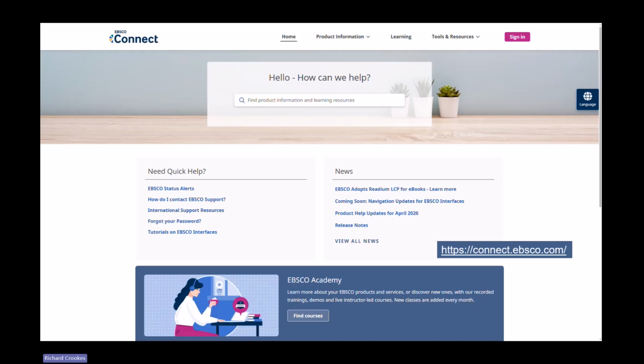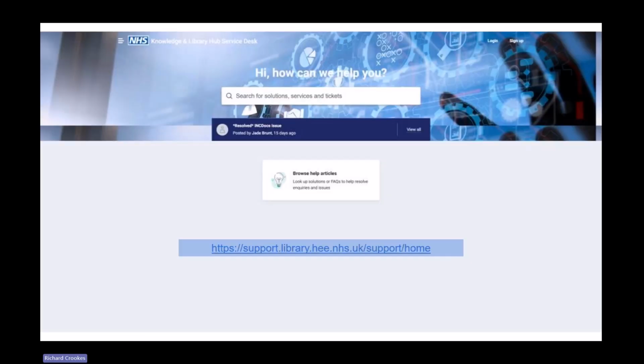And then again, what I would say at this stage, since you're working in England in the NHS, is that if you have any service issues or technical difficulties with the site or the service, then please log them and raise a ticket with the NHS Service Desk, and they will escalate to EBSCO as needed. So please use that platform to submit queries and questions directly, and any that we need to be aware of, they will escalate to us.